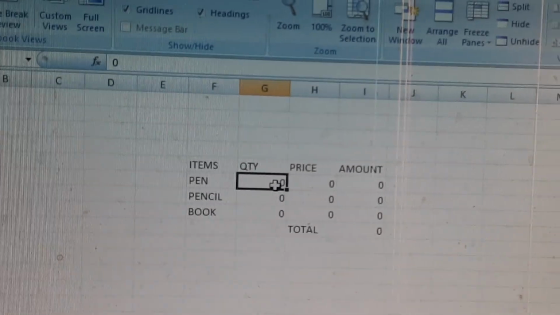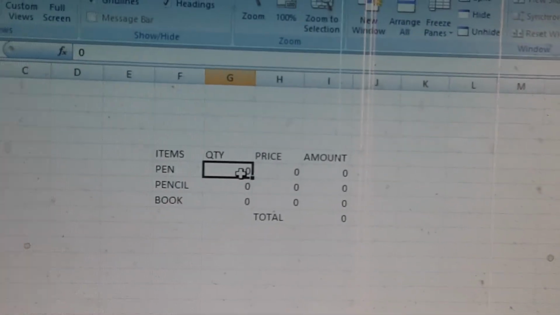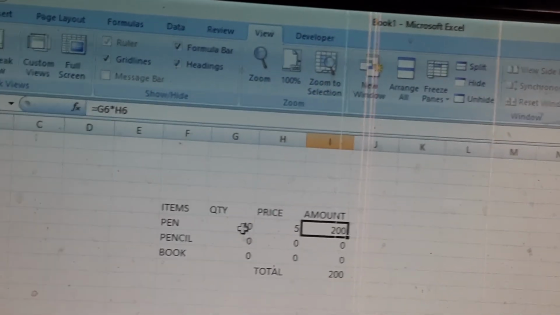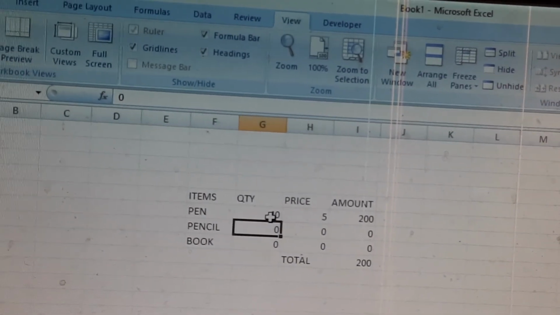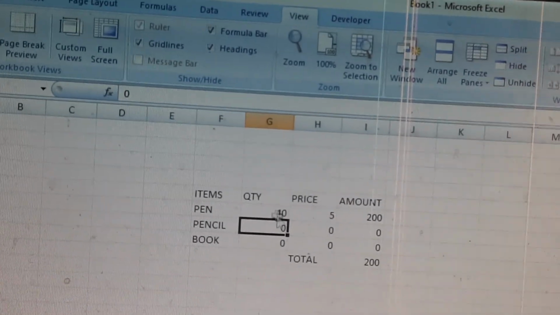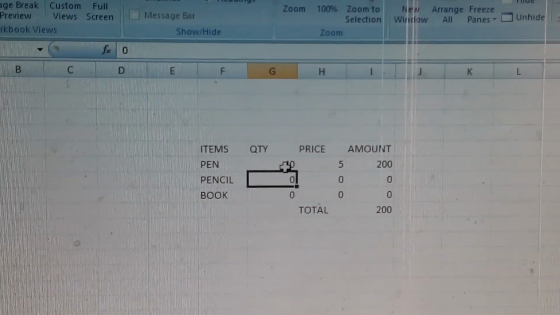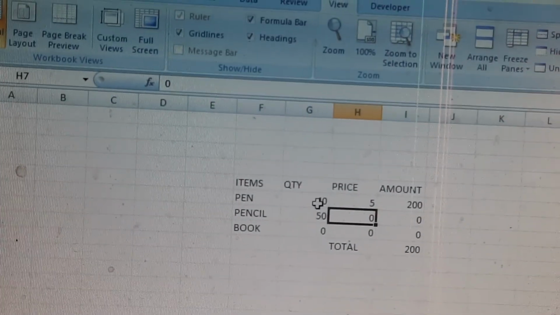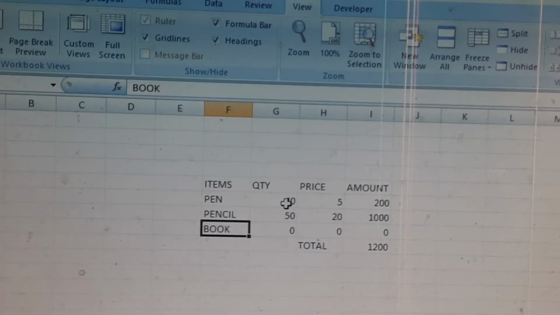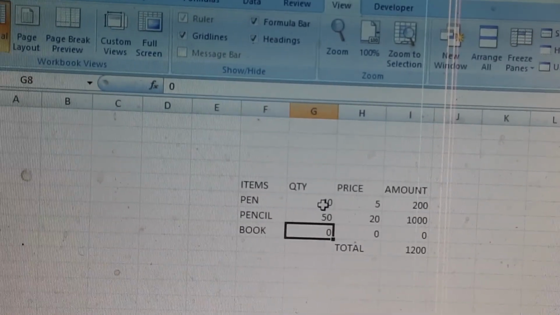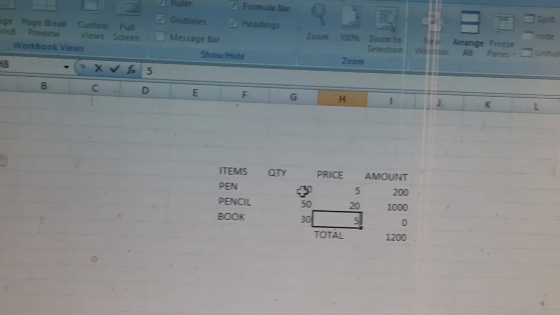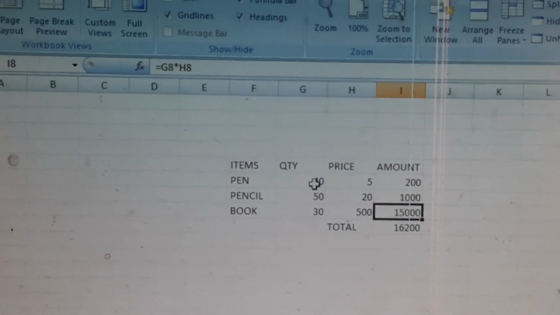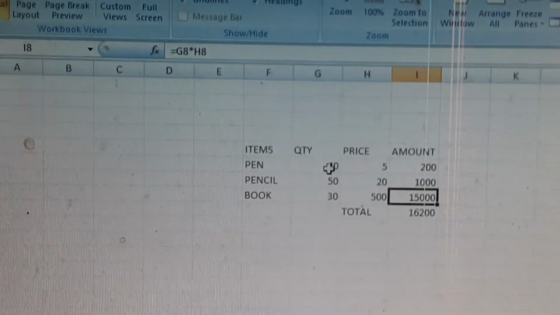So now look everyone, my macro has been recorded. Now you change the values. Suppose in one day I have sold 40 pencils at rupees 5, so my amount will be 200. Like a calculator, you just give the quantity and price, and the amount and total will be calculated. Suppose I have sold 50 pens at rupees 20 in a day, so the amount will be 1000 rupees. I have sold 30 books at rupees 500, so that amount will be 15,000 and my total amount is 16,200 rupees. So obviously it is a very useful feature.